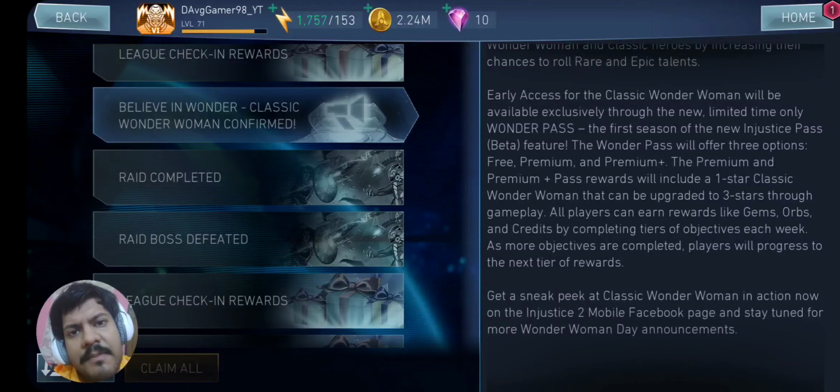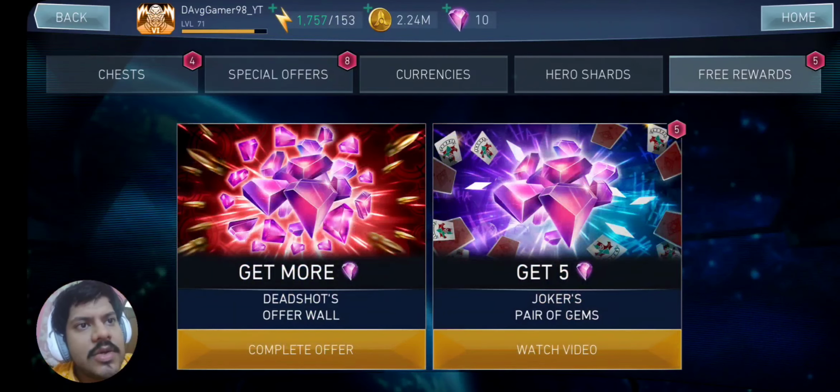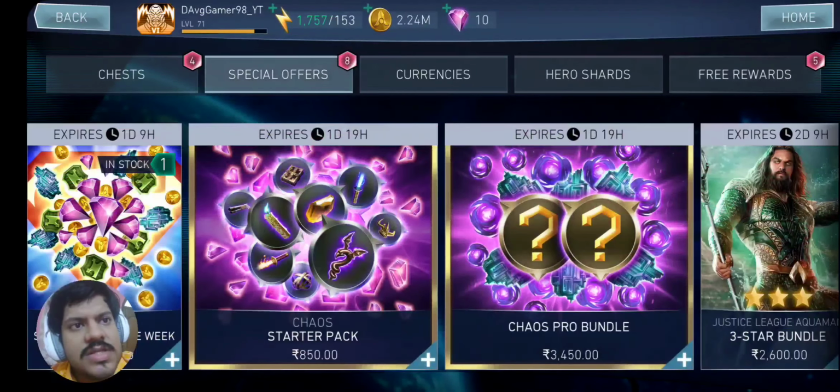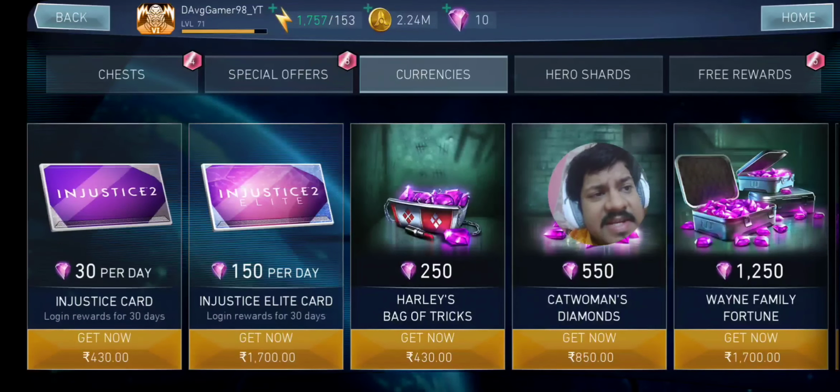In a way, you are completing and you are actually paying, and it could possibly be a monthly subscription, something similar to this. So let's go back to the home, and why I'm saying it's something similar to this, I'll just go into the store and explain. So let me go into the store here, and let's look at the special offer section. I think not special offer, rather currency. So here we have the Injustice Elite card, which gives you 150 gems per day for 1700 rupees, which is approximately 25 odd dollars. So this means something similar to this is gonna come in, which will be the Injustice Pass, and the first one is called Wonder Pass.